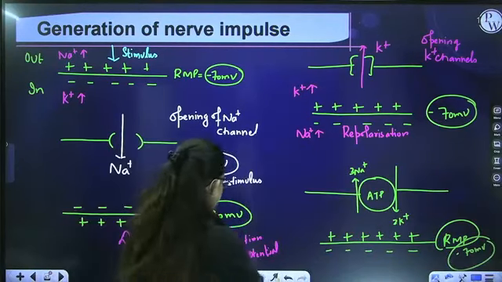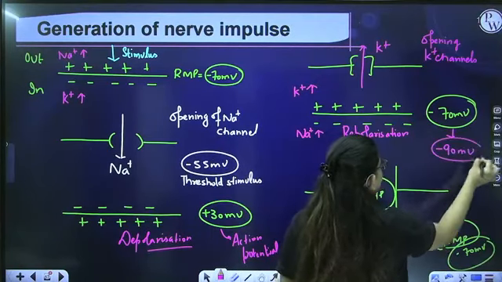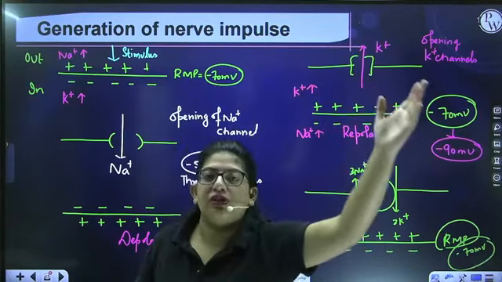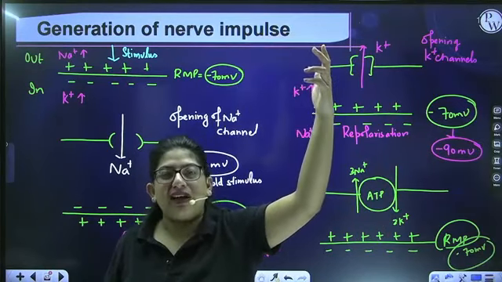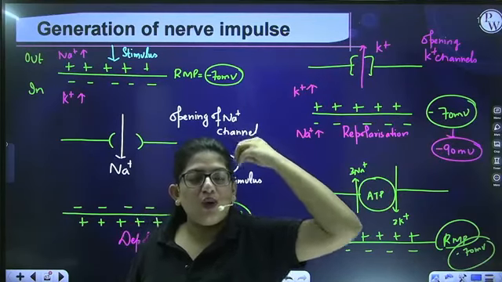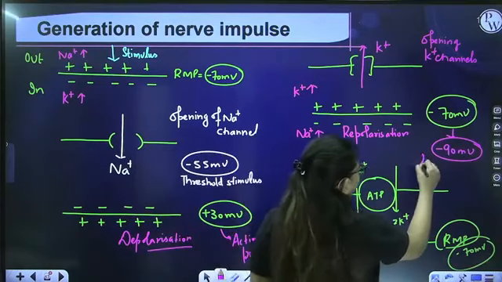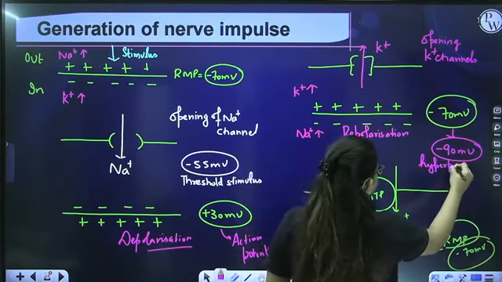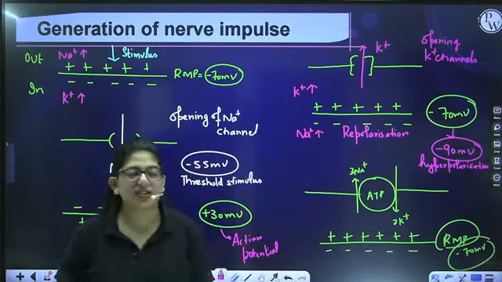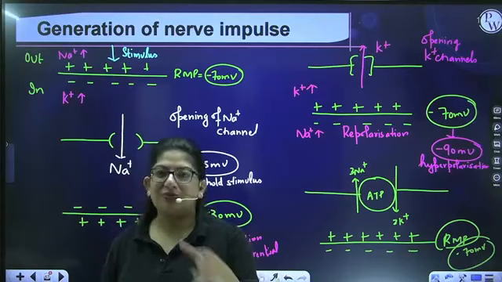Sometimes from minus 70, the charge can also go more negative, to around minus 90 millivolt. Sometimes if potassium ion channels have been open for a longer duration, they forget that we have to move back. So they stay open for a long time interval. That stage is known as hyperpolarization. Even if it has entered hyperpolarization, it can get back to resting membrane potential in a similar manner, that means by the use of the sodium potassium ATPase pump.